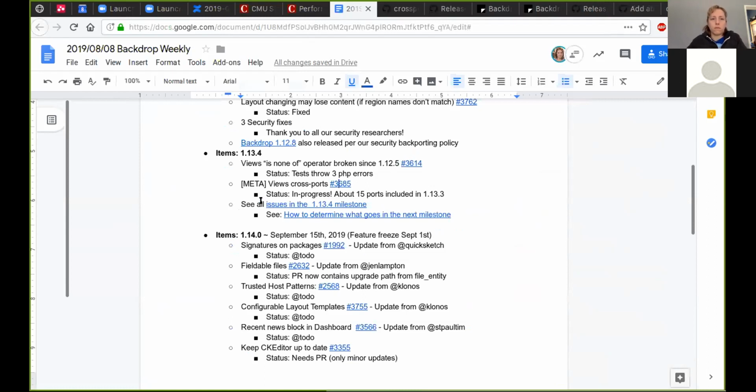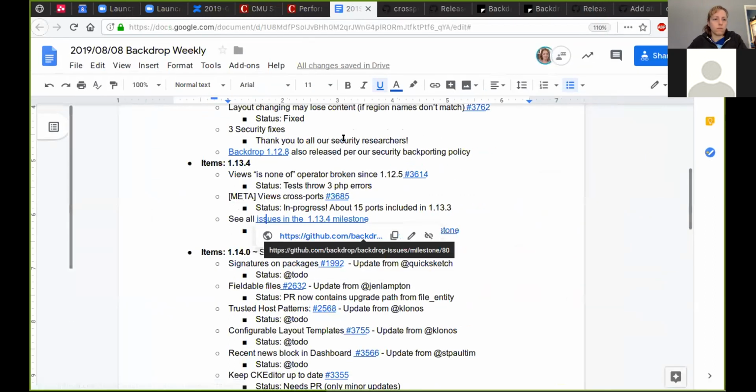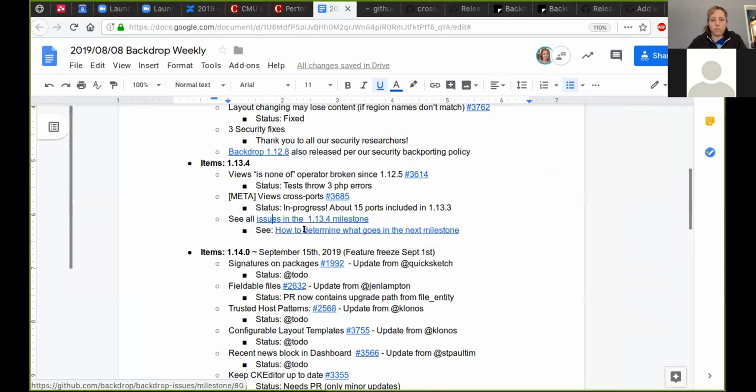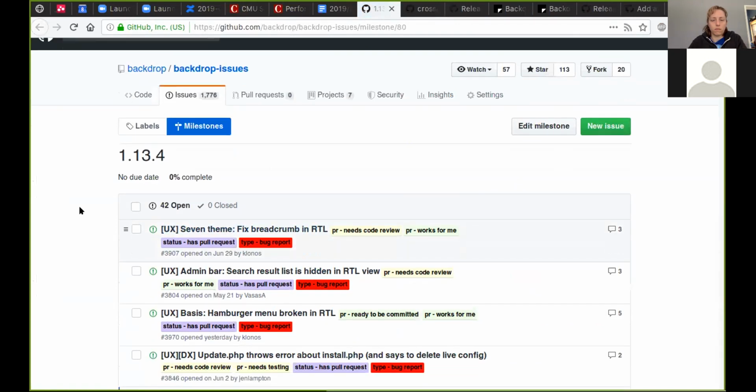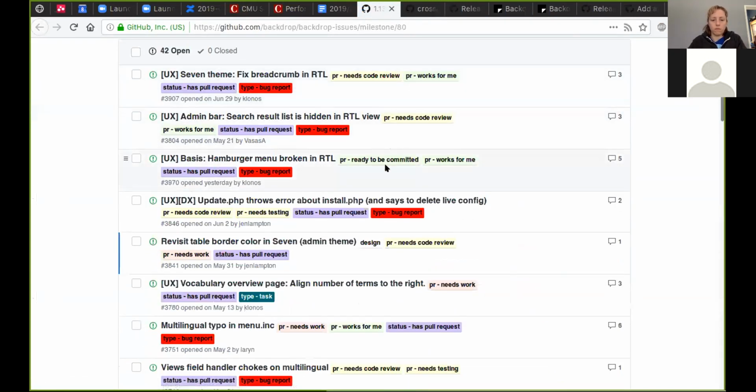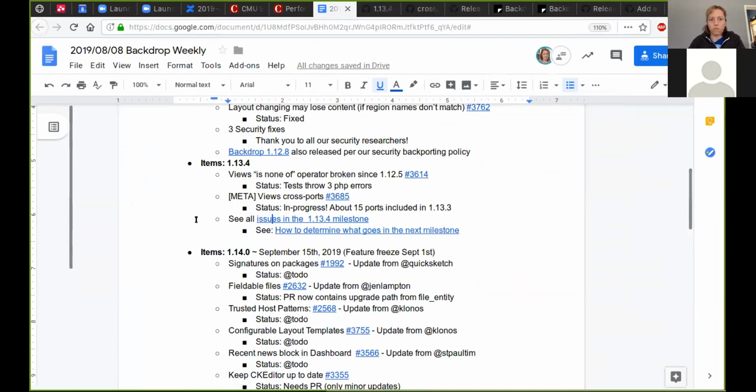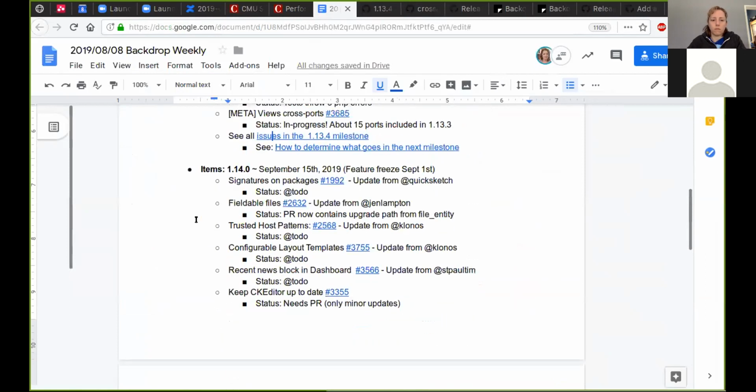For 1.13.4, we also have other issues. Let's see how many of those got bumped. There are currently 42 issues in the 1.13.4 list, some of which you can see have been getting some activity, which is fantastic. So it looks like I've got a couple more things to merge. That's kind of it for the bug fix status of things. Things are really churning along and we're getting lots of fixes in. I'm pretty sure a lot of people will be happy to see 1.13.3 come out because that included a lot of small minor fixes as well.